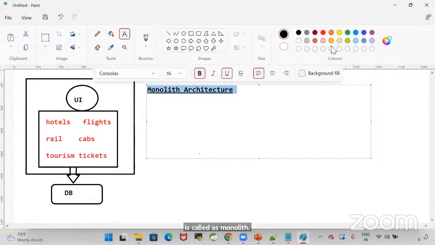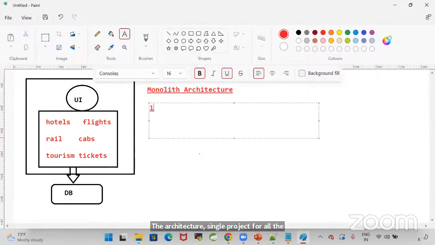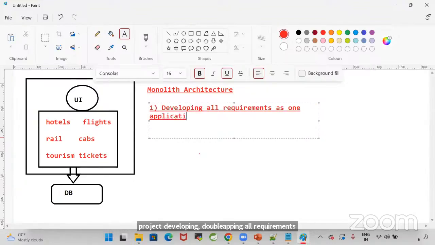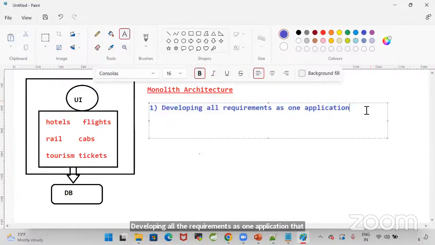Single project for all the functionalities. Developing all the requirements as one application, that is called monolith architecture. Maintenance will become difficult.